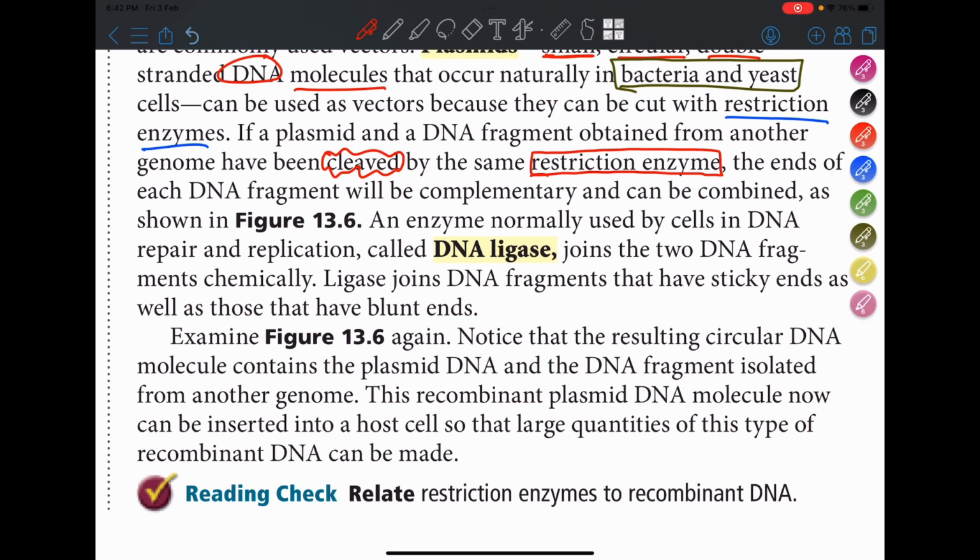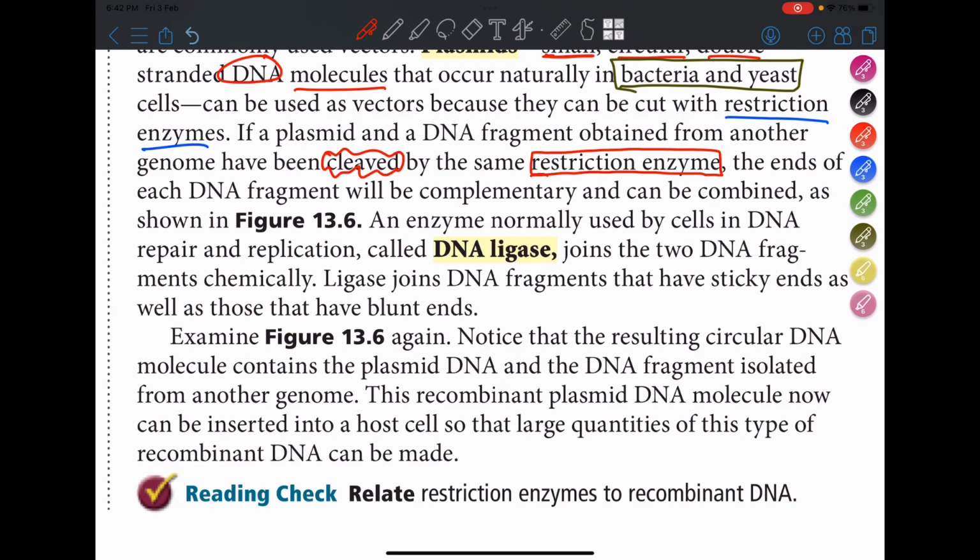I want to glue up the plasmid with my DNA fragment so that I can transport it into my bacteria cell. All right, how am I going to glue them? I'm going to use DNA ligase, which is an enzyme, and we talked about this in DNA replication. So what's the DNA ligase going to do? It's our super glue, and it's just going to glue the DNA fragments to the plasmid. All right, cool, we've glued them.